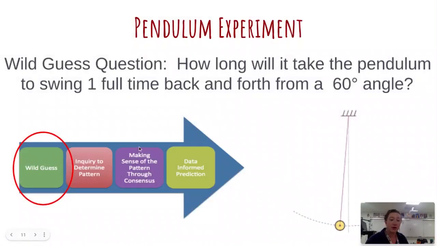Then through analysis or discussion, we're going to make sense of that, and we're going to come up with a rule. That's also our conclusion. And then we're able to circle back and make a data-informed prediction, a better prediction that is hopefully closer to the real answer. And we'll show how we used science to make better predictions.